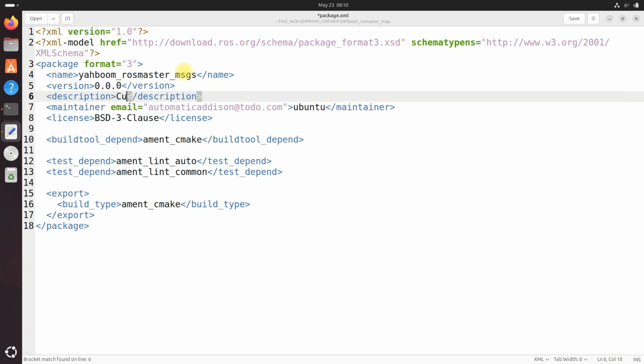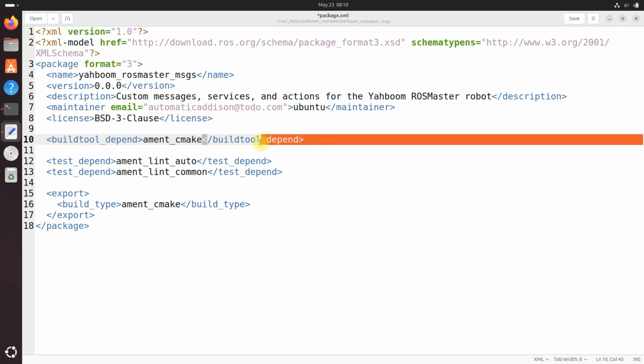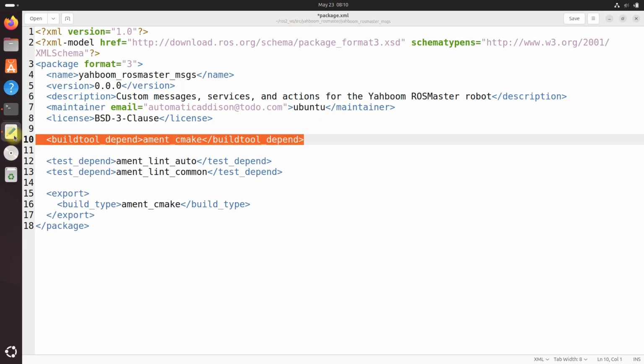I'm going to say custom messages, services, and actions for the boom ROS master robot. Boom 2, BSD.